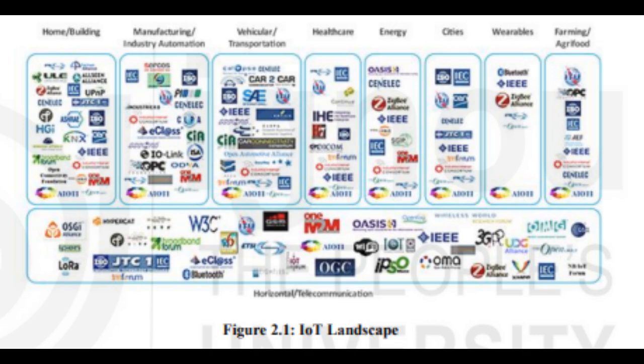Both of them are used in various applications which extend from home automation up to farming and agriculture, vertically. On the horizontal, we can find common telecommunication technologies that are used in all the presented application domains. As we can infer from the figure, the application domains are densely populated by several SDOs, standard developing organizations, and industrial or public alliances.